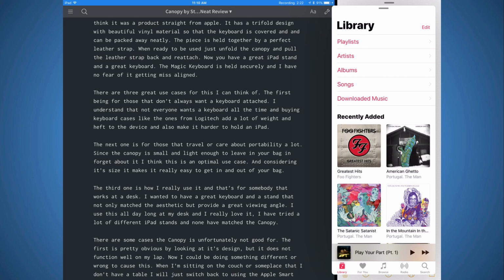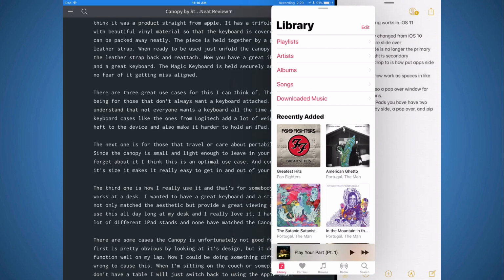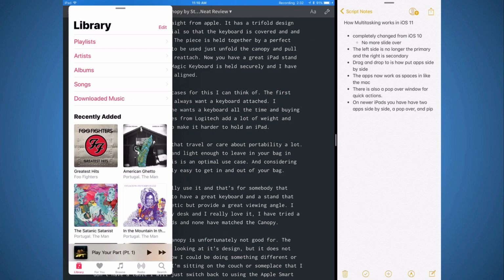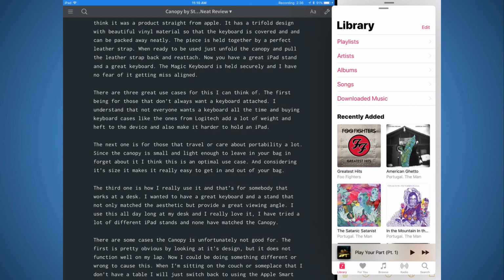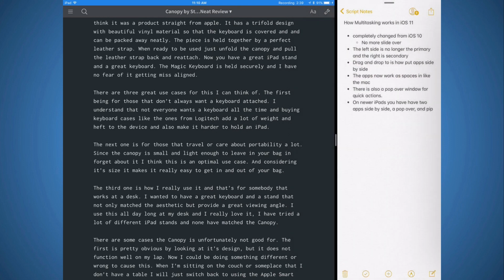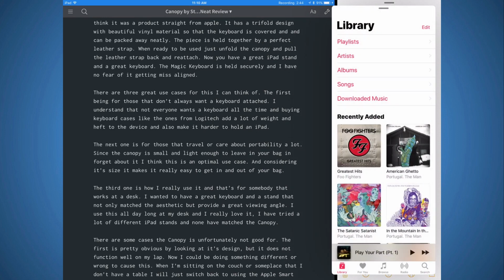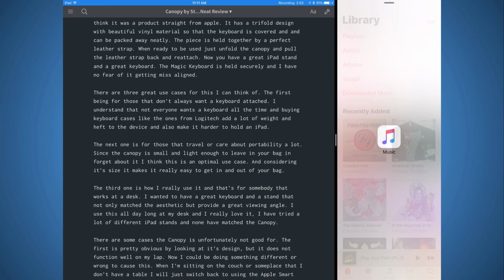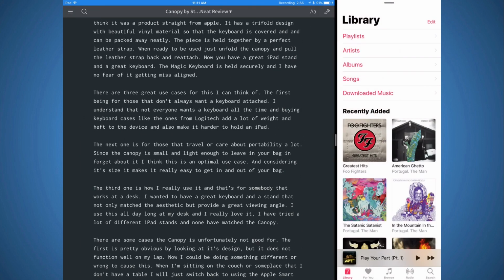The popover application is really meant for quick changes, so skipping a song or replying to a message or anything like that. You can also flick it over here to the left side, so if you need some information on the right side, it's there. If you want to dismiss it, you can pull it over here to the right side and then push it over again and it disappears. If you want to bring it back, you just swipe over from the left or the right, and here is the application. If you want to make this the application that's on the right side, you just pull down on this, and it'll take the right-hand application's place.